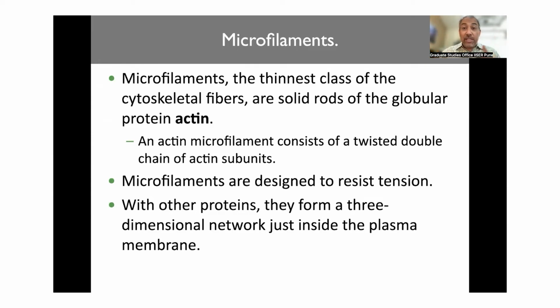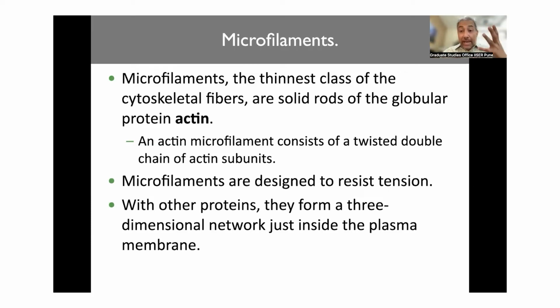And this might be one more reason why actin is still around, because not only can it do all those branches and other things, it also has the capability to form these very robust microfilament structures, right? They are designed to resist tension. So these are among those structures in the cellular cytoskeleton that can take the most amount of pressure. So they don't buckle very easily, they don't break or bend very easily, right? And because of that, they provide a certain stability to the cell in places where that kind of stability is very important.